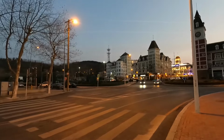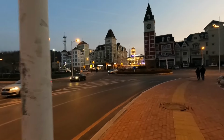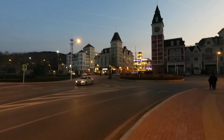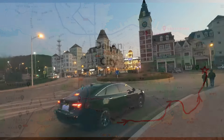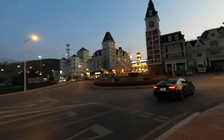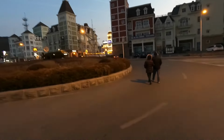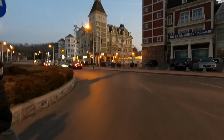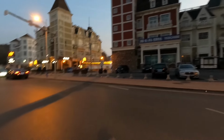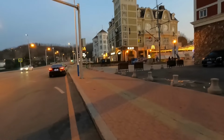Actually, I initially planned to take that taxi all the way around this, what do you call it, a small peninsula, I don't know. I was gonna take it all the way around, you can see on the map, but I didn't for a couple reasons. The first being it's getting darker faster than I expected, so visibility was dropping off real quick. Also, the scenic roads aren't quite as scenic as I thought. I mean, they're pretty awesome, but they're just not quite what I thought they would be. I thought it would be right on the edge the whole time, and it definitely wasn't. Plus, a lot of the views were obstructed by fences and things like that, and gates.